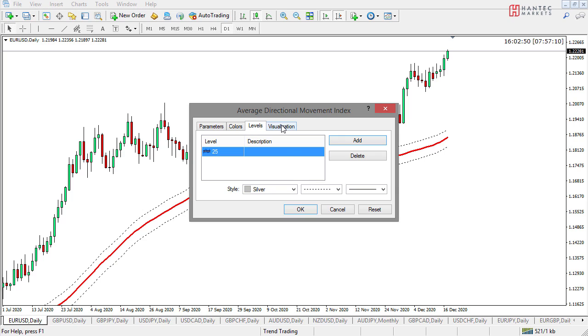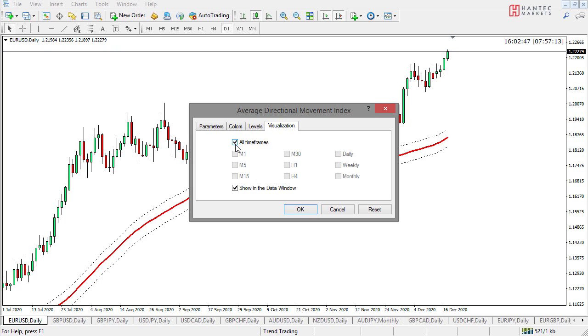So once we're done with this, the last thing which we want to do for this indicator is, instead of leaving it to show on all time frames, we want to uncheck this box, okay? And we want to select the daily time frame. So the ADX is only going to be shown on the daily time frame because that's where we're going to be using it, okay? So once we're done with all of the settings, click on the OK button here.